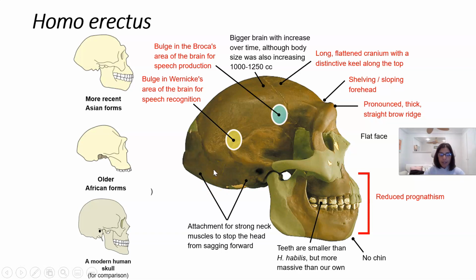Now, interestingly, about the brain, the actual brain itself in Homo erectus, not only did they have a speech center, but they also had an area for the recognition of speech in others. This is called Wernicke's area. So Wernicke's area allowed them to try and decipher and decode what other Homo erectus were trying to say, and Broca's area allowed them to develop some sort of rudimentary communication system. Now, both these things suggest a higher level of intelligence than habilis.